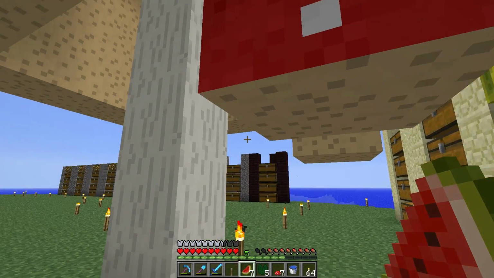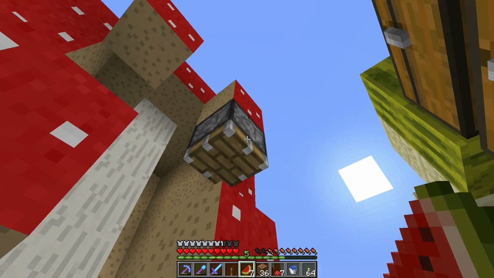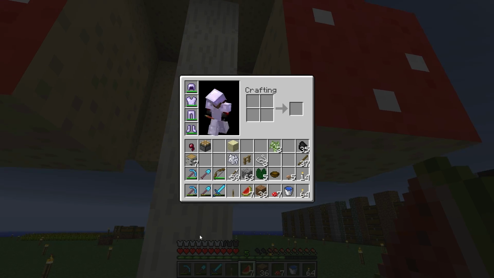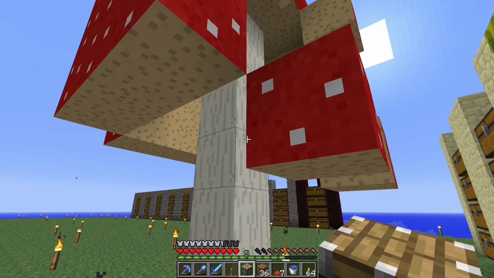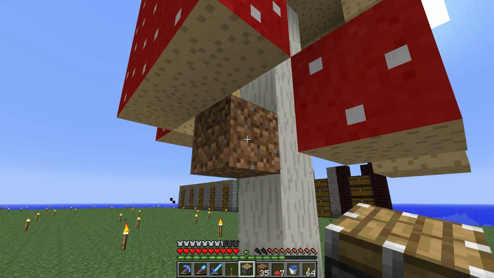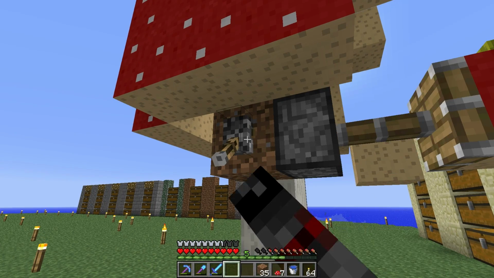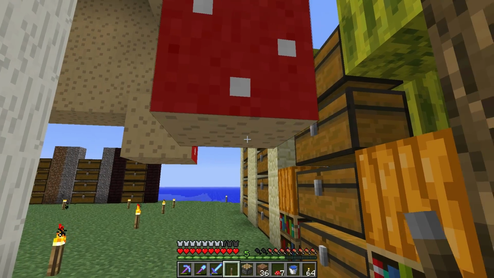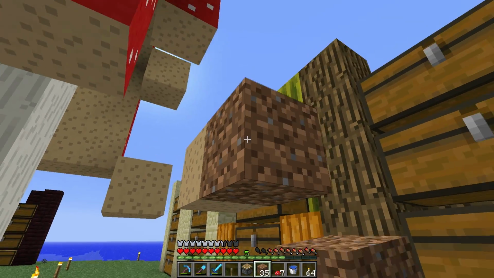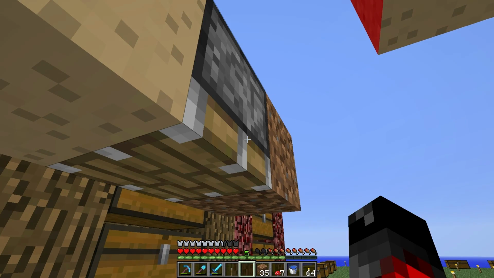Okay, so let's get everything we need on the hotbar. Where is my piston? Oh, I left it up there. Okay, so we got the piston, we got some dirt, and we have the lever. So let's move this out one block. Good, yep, right like that. So we will do dirt, dirt. Whoops. Then we just need to push that into place.